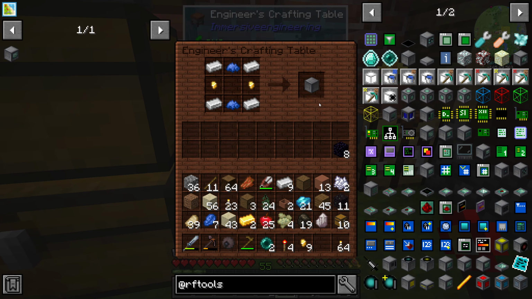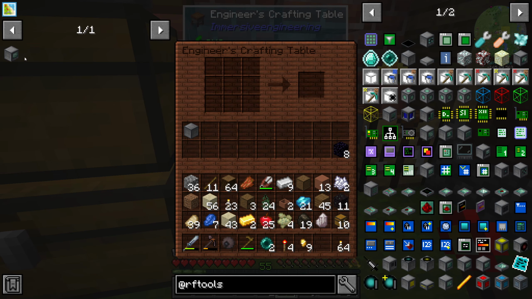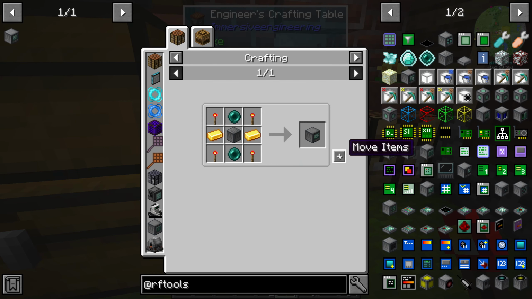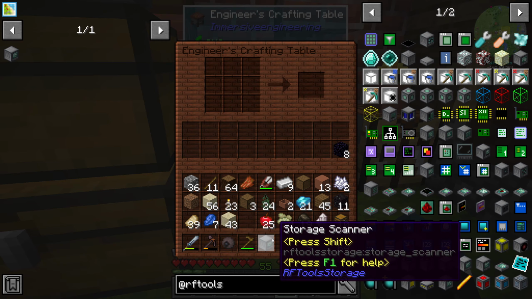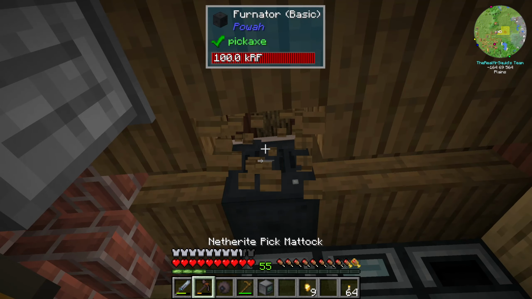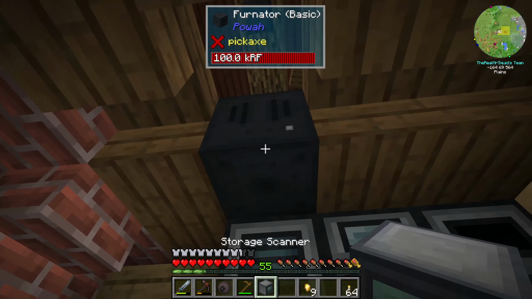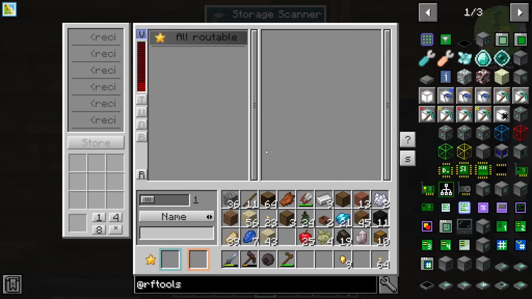Okay, there we go. So you make a machine base for all the RFTools machines, probably. I'm pretty sure. Yep, that's what it looks like. So you start with their chassis for their machine. And then you just put everything around it, and you have a storage scanner. So, I will for now put that just right here, directly adjacent to our power source. Oh, look at that. It's getting power.